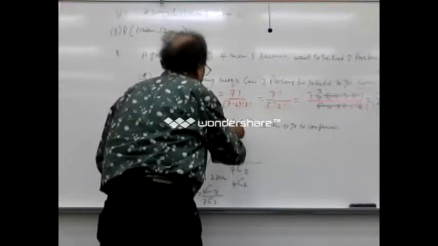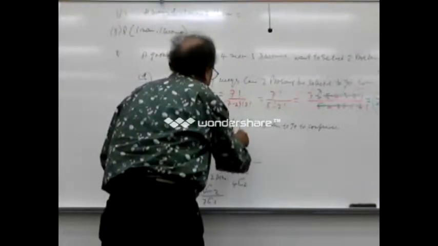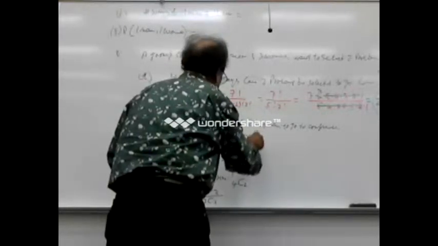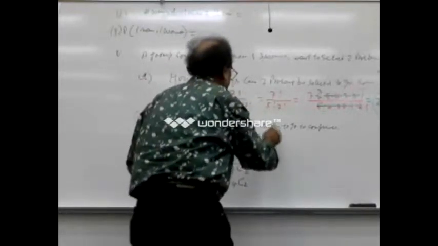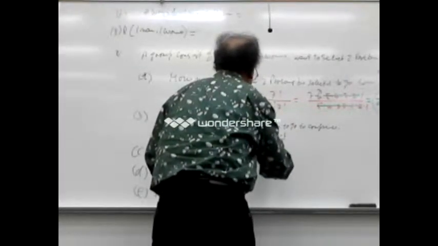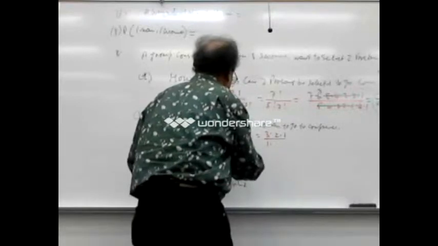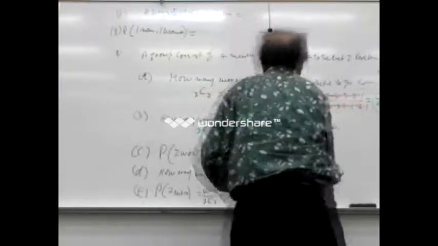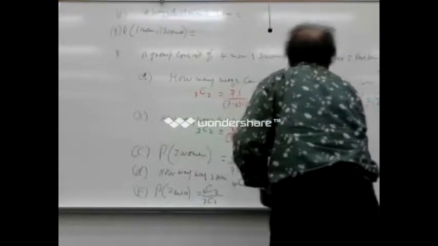So then this is going to give us 3 factorial over 3 minus 2 factorial times 2 factorial, which would be equal to 3 times 2 times 1 over 1, because 3 minus 2 is 1, and times 2 times 1. These 2 cancel out, and we get 3 ways.